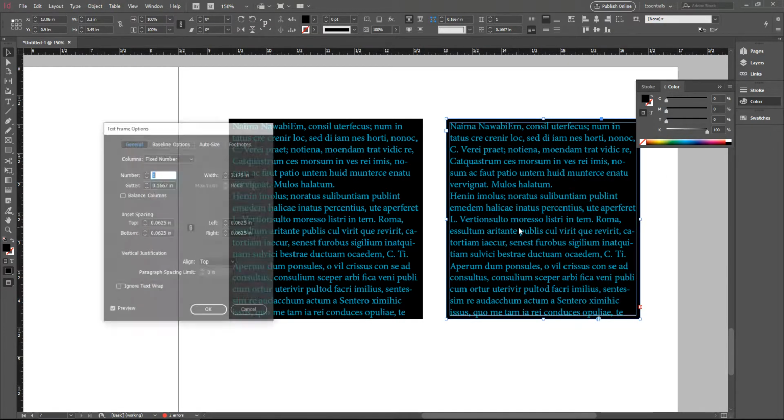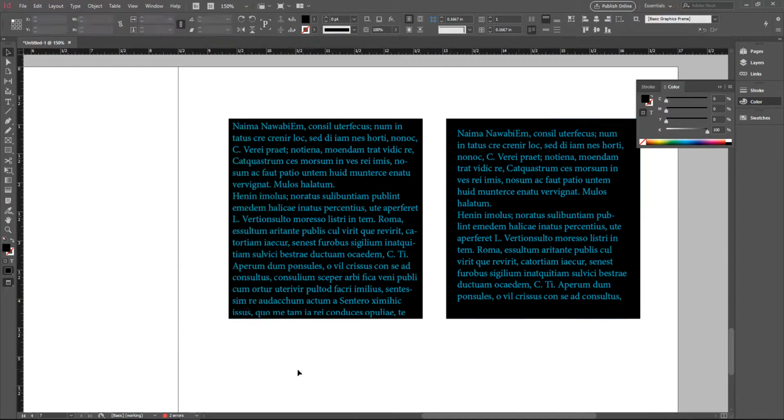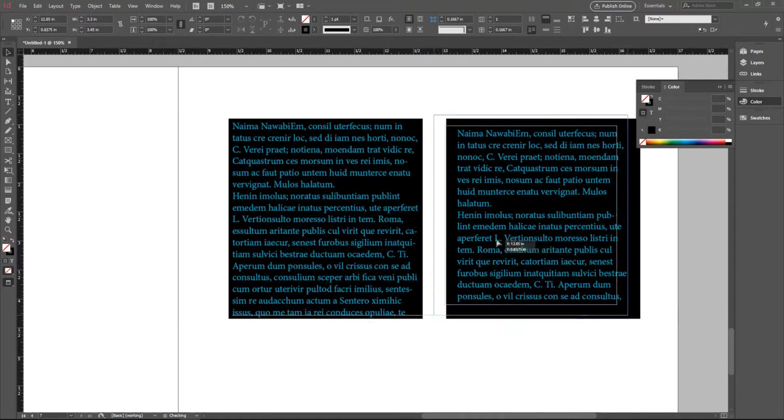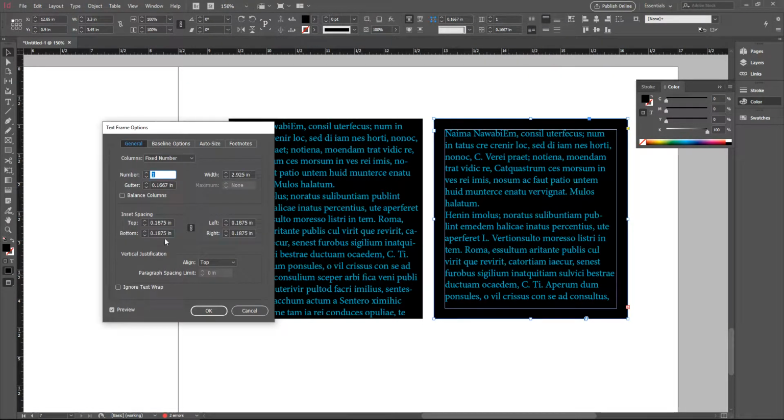Let me do the Control B. I never use it that way, but I should. Or you can make it bigger so that it insets a little bit more. But either way, I think it looks better than it going right up to the edge. So again, that was right click, text frame options, and then inset spacing.